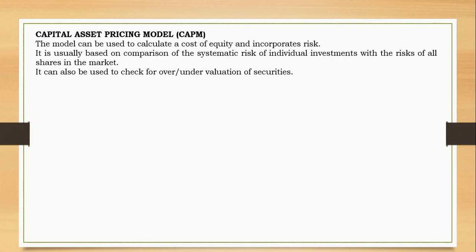Before going directly to the cost of equity, we'll take a look at what CAPM is, but also the associated factors. For example, we have something called portfolio theory. What is portfolio theory? We learn it because we also need to learn about systematic risk. A portfolio is simply a basket of securities. You have maybe two or more securities, you put them together when investing, and then you say that you have formed a portfolio.